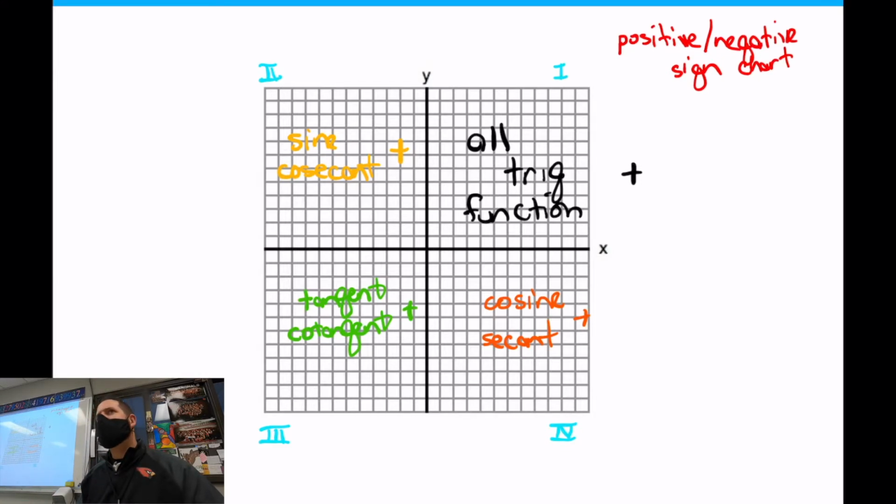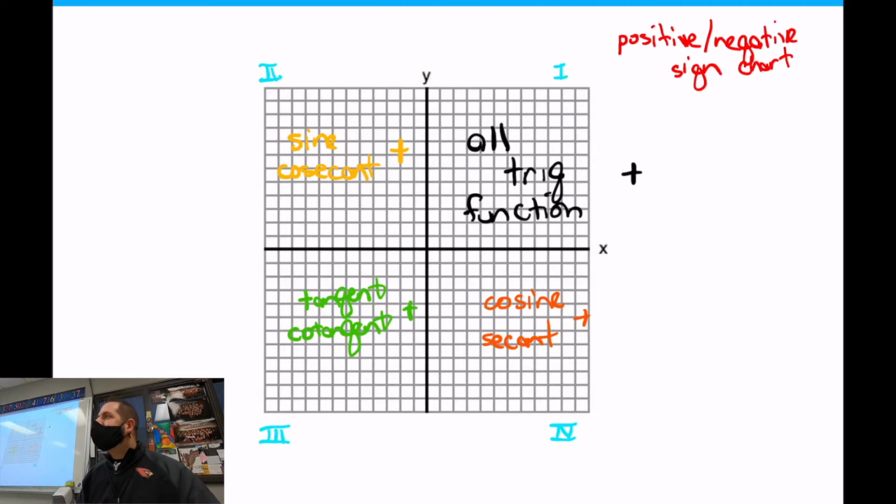I don't know too many textbooks that ever cover this. This is something, when I'm looking at angles, I can already tell you what the answer is in terms of negative and positive by just knowing this chart in the back of my mind. I don't need to worry about what the calculator is going to tell me. I know it's going to end up being negative.